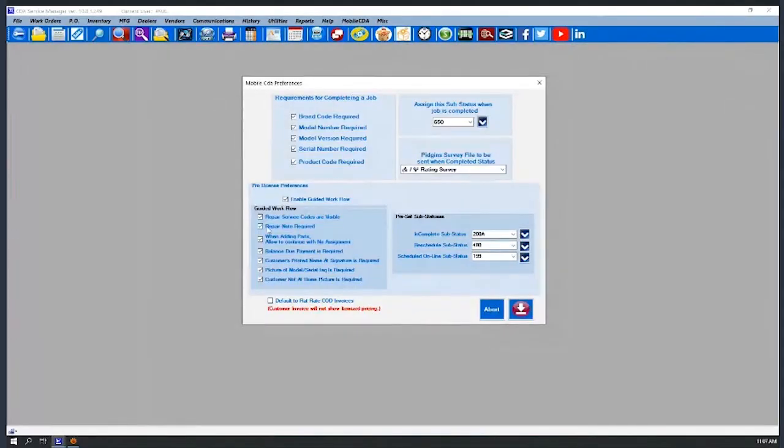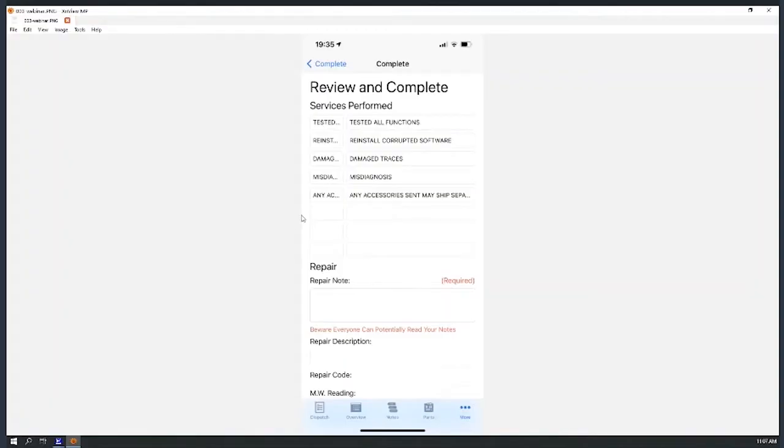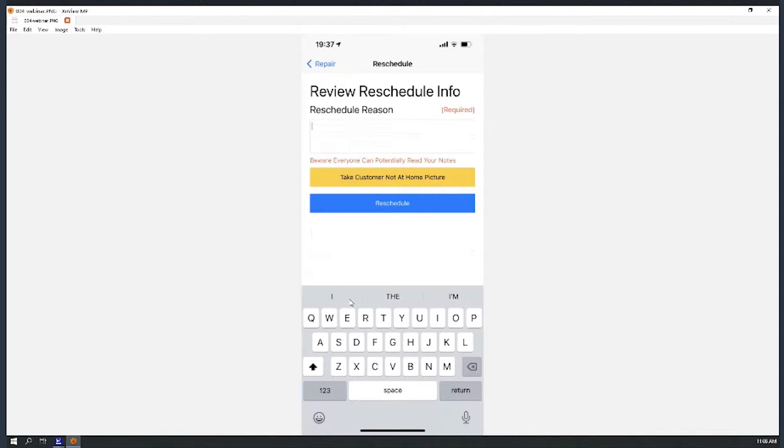So then the next thing we have is repair note required. So let's take a look at that. And actually, we can just go right here. So on the completed or incomplete, it says repair note. You can make it required or not. Now, another tip trick for you is going to be that when your techs are in here, they can't just type in fixed. It needs to be 10 words or more. So your tip trick is going to be in this area. It needs to be 10 words or more.